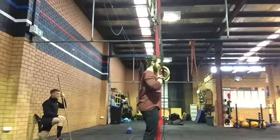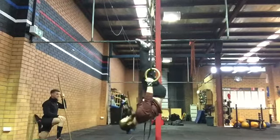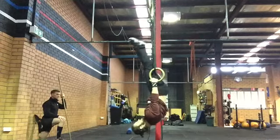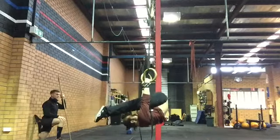Starting on a low set of rings, in a neutral grip, assume a chin-up position and bring your knees to your chest to rotate into an inverted hang. Once there, lower your legs to a basket where you want to try and get your nose to your knees as much as possible while keeping your legs straight.